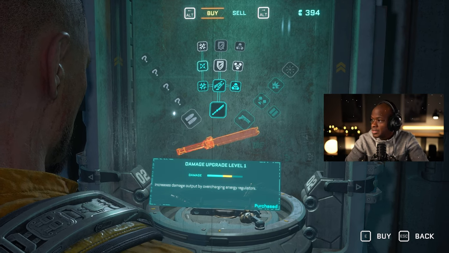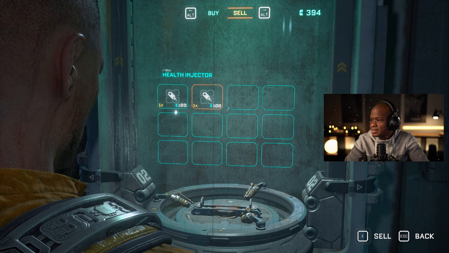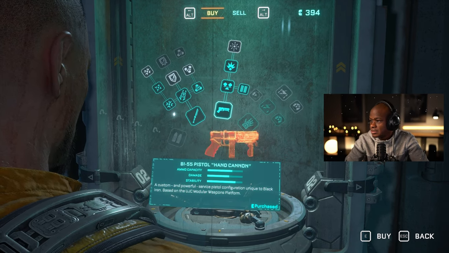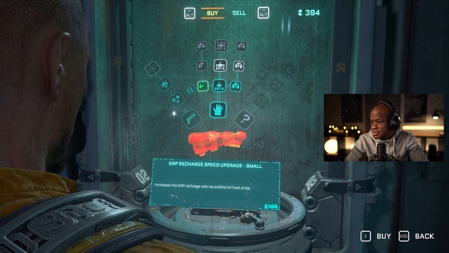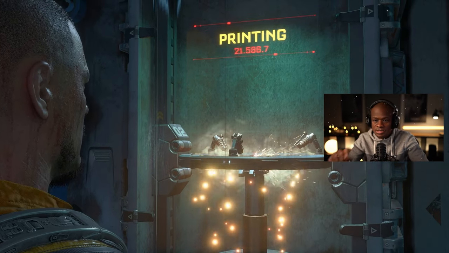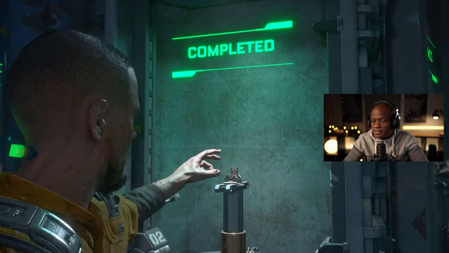All right, let's see. We got 394 left. I don't think we can sell anything. The health injectors, I don't think we can sell that. Oh, this is what I wanted to recharge up. It increases GRP recharge rate. Yeah. We got to increase that recharge rate for sure. Cycle complete.